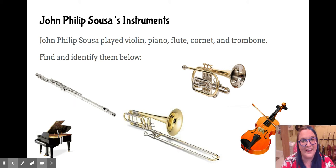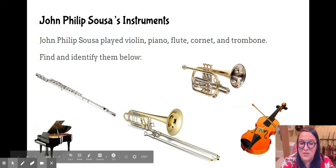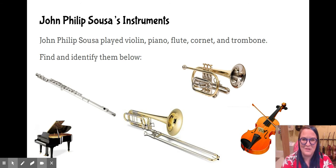This would be a flute. Yes, a nice woodwind instrument, something you play over here. And then in the middle, on the bottom, we have this one. Hopefully you remember this. It slides out to adjust the pitch. And it is what instrument? A trombone. This one is a trombone, a brass instrument that you buzz your lips into.